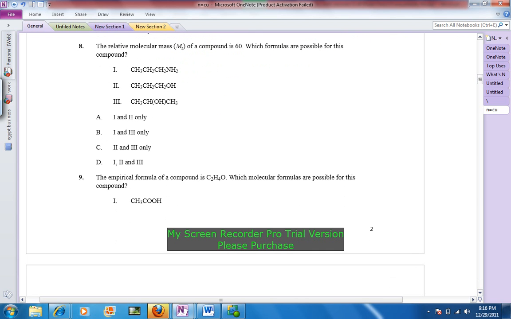So, for the next question, it's asking you which one of these compounds has a relative molecular mass of 60. So how do you do that? It's going to take a while, this one, but you have to look at the periodic table. What I usually do for this one is I put all the C's together. 1, 2, 3, so 3 C's. And then how many H's? 1, 2, 3, 4, 5, 6, 7, 8, 9. So 9 H's. Wait, let me count that again. So 4, 6, 9. Yeah, 9. Okay? And 1 N.